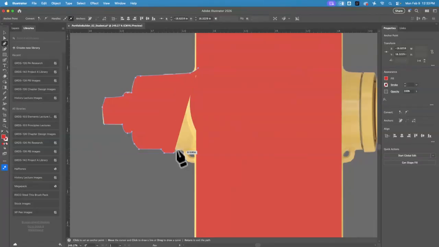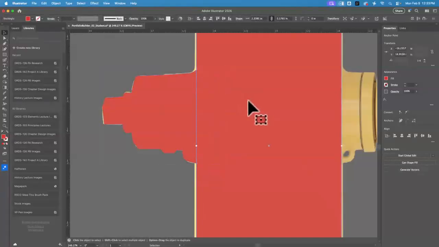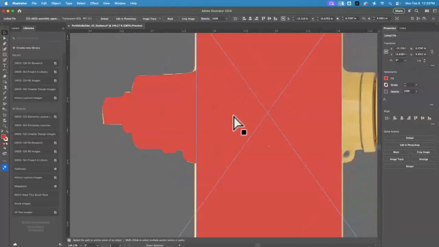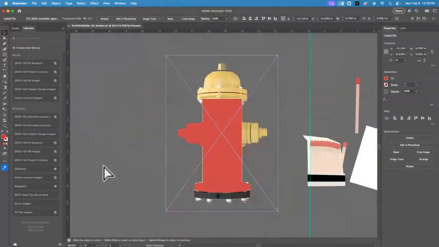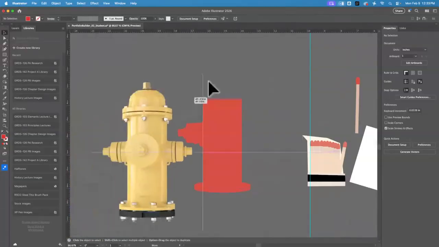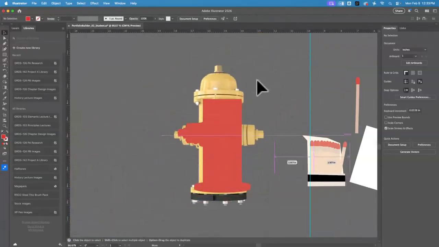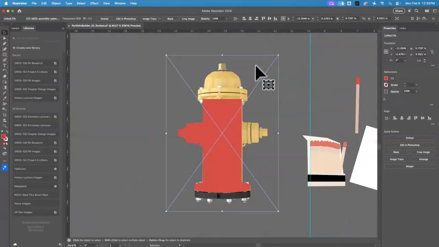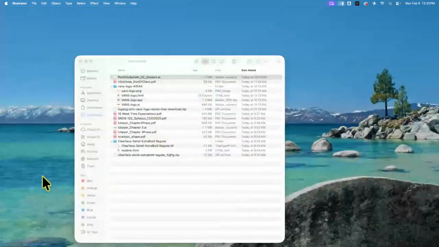So again, start with some ideas. There you go. People are going to understand that once it's completed, that's a representation of a fire hydrant. And you just copied it. You didn't make one up on your own where it looks a little off, or ends up being really tall and skinny. Just find the image you want, trace on top of it. Start to get used to doing that.